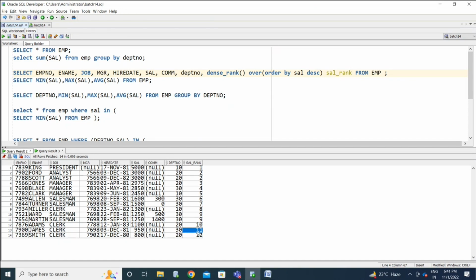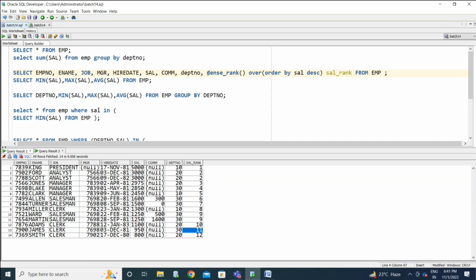Now we have the 11th rank as well as the 3rd rank. Everything else is the same. The rank function will skip some consecutive ranks, but dense rank won't skip, whether you have duplicates or non-duplicates. It won't miss any rank. It will display as is.